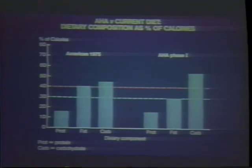Well, what about diet? The most commonly prescribed diet by physicians in the USA is a 30% of calories from fat diet. So if we go from 40% of calories to 30%, what does that do to our total and LDL cholesterol level? Well, Hunninghake and group have shown us that it lowers total cholesterol on average by 5%. It lowers LDL on average by 5%. If you want to really lower cholesterol levels by diet alone, we've got to be down here at 20%. And then that gives about a 20% reduction in total and LDL cholesterol level. Vegetarians are down here at 10%. We wouldn't need all these drugs if we were all vegetarians.